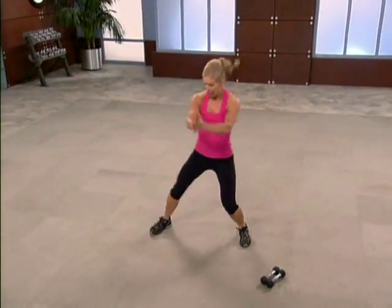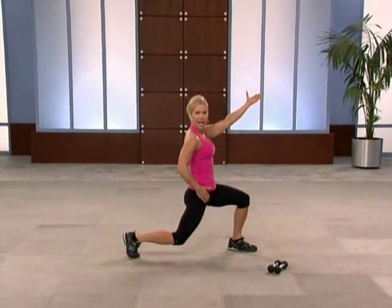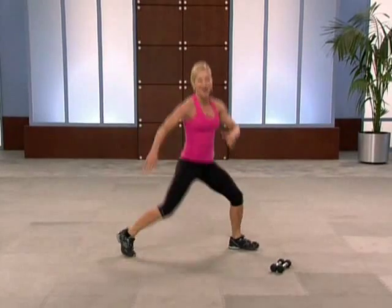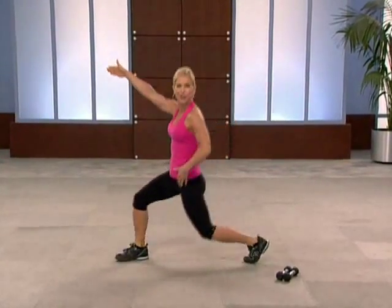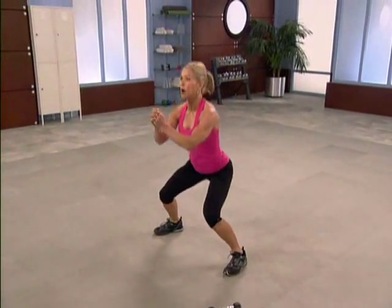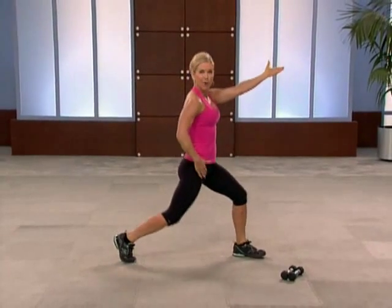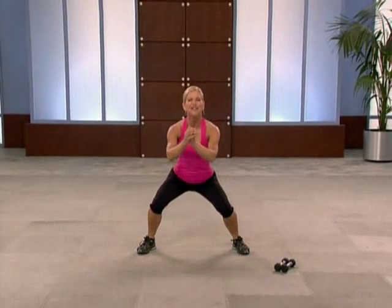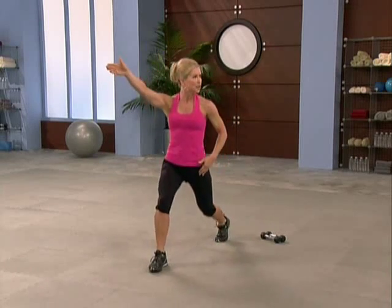Squat down to the center, give me four, three — easy pulses. Turn and lunge, open that hip flexor. Back to the center, here we go, for four, three — just a warm-up. Turn, open your hip flexor, four pulses. Center, four — breathe. Turn it. We're warming up, open your hip flexor, stretch. Four, three, two — turn it. Pivot that toe, knee points down.